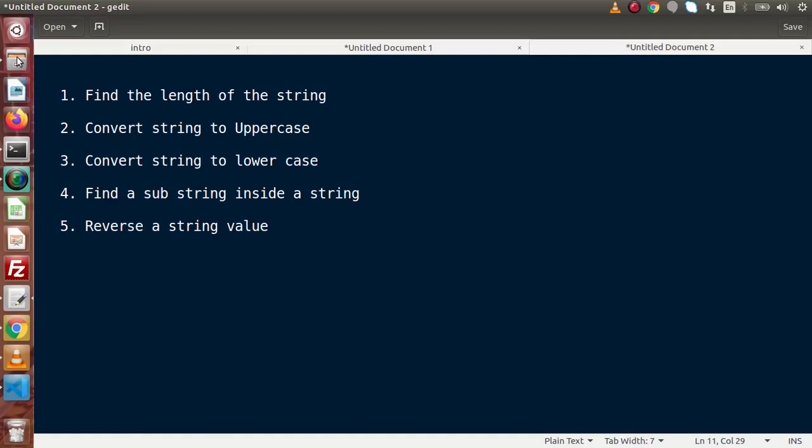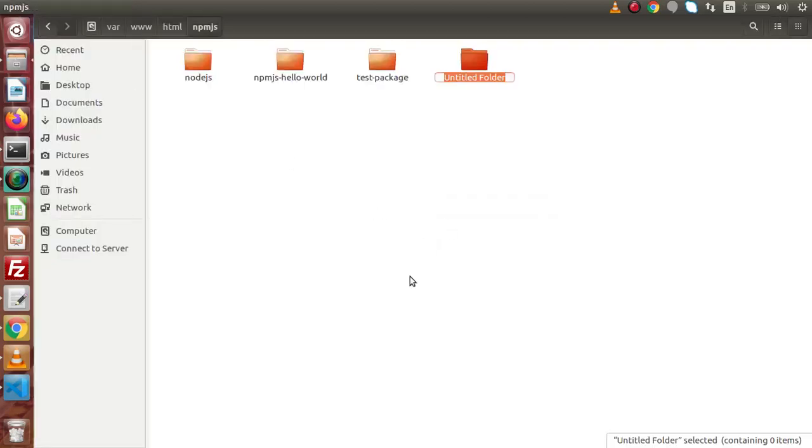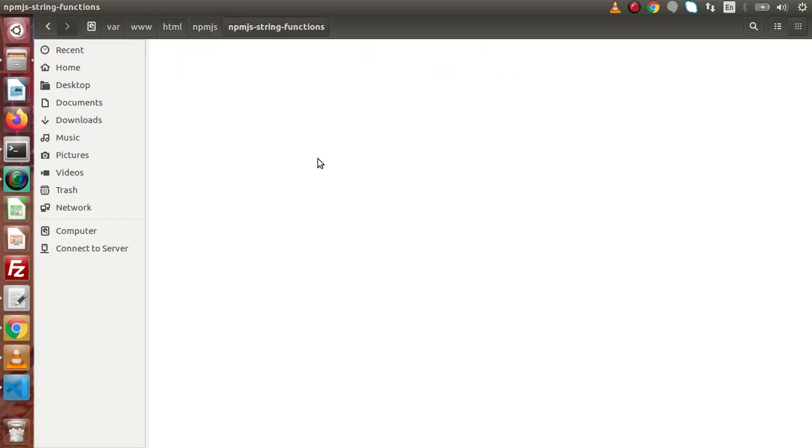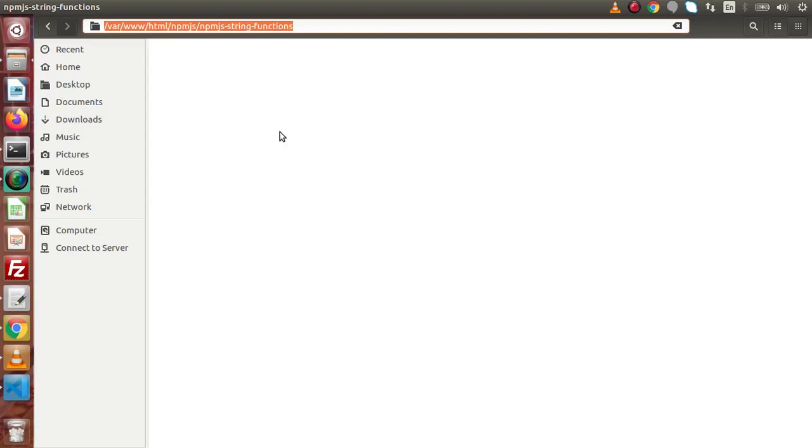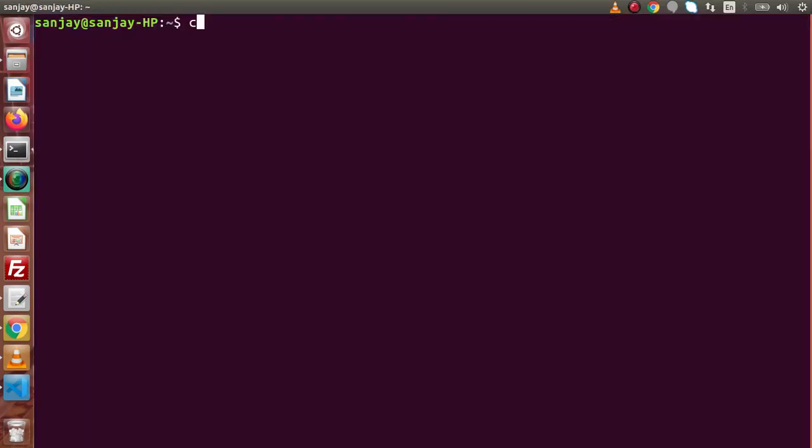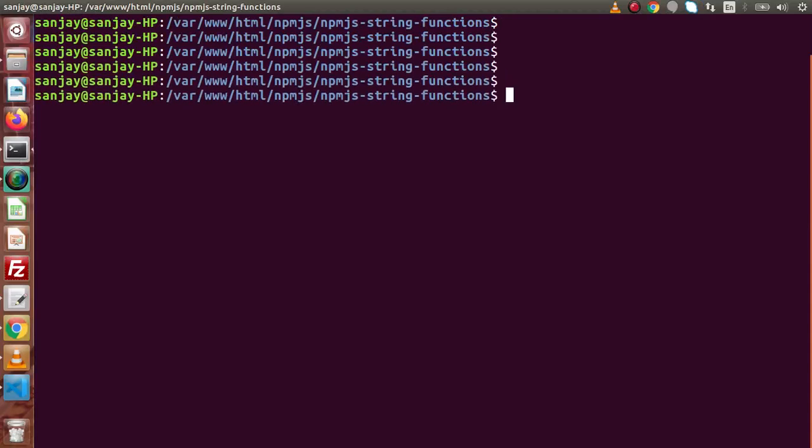If I go back to the folder structure, let's create a folder called npm.js string functions. Now go inside this folder. First I copy the path, go back to the terminal, go inside this folder, and we need to create a package.json file because we are going to upload this package into the npm.js user account.